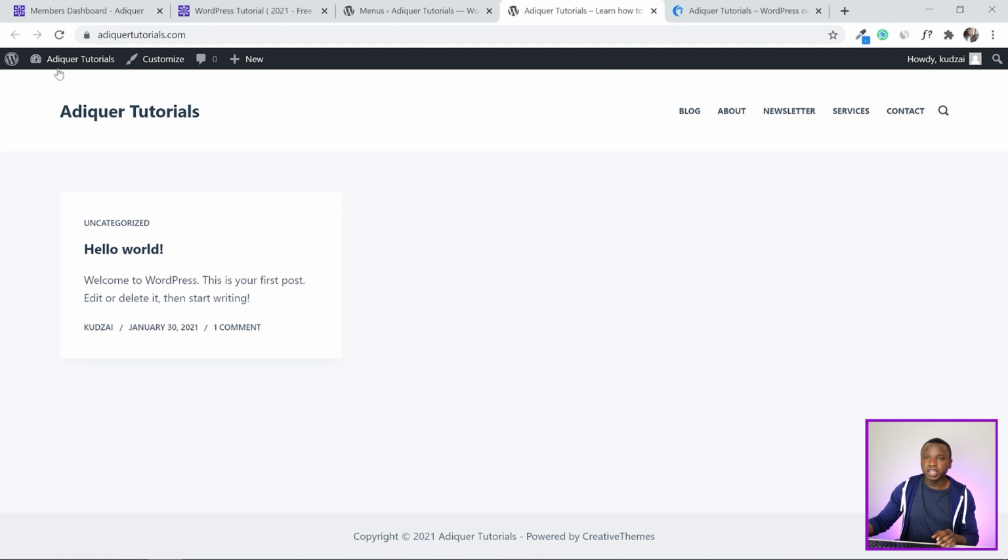Now, if we go back and refresh this page, as you can see, nothing is displaying as of yet because we have not designed the footer yet. So for now, nothing should display, but you should make sure that all your menus are in place for the next stages. If you want to see all the menus, you can always go to your wireframe and view all the menus that we're going to be making in this project. So now, let's go to the next stage.